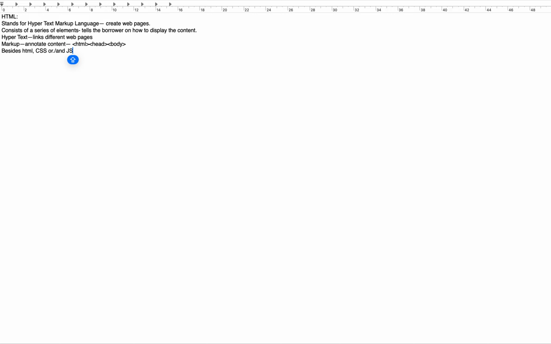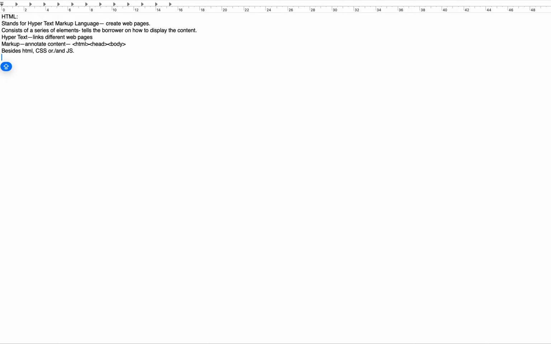Alright, so these are the basic key things that you have to remember: what is HTML, what is the use of HTML, and the definition of HTML. I'll just repeat it once again. HTML is a standard front-end markup language which is used to create a web page.